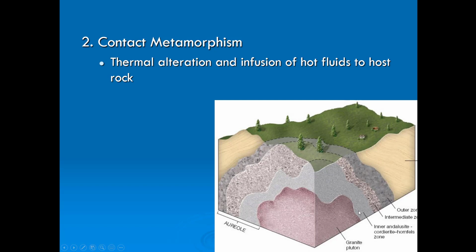So what happens is the magma chamber moves up, some of the water will carry minerals away from that magma chamber, and that's where you can also get those chemically infused rocks where you start to have those large garnets and hornblendes form as water is coming off of the magma chamber and thermally altering the host rock or the surrounding rock. We call the area that is surrounding the granitic pluton or the intrusion the metamorphic aureole, and it basically just illustrates the extent to which those rocks have been thermally altered.